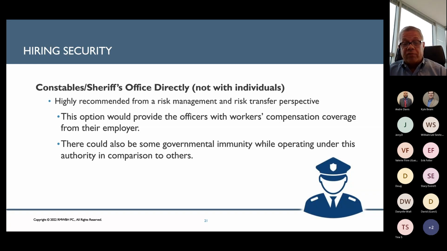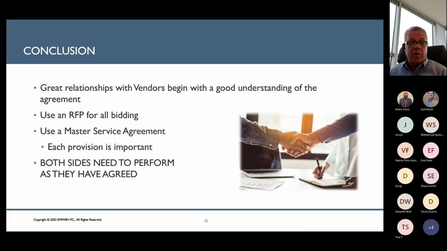The problem with them, obviously, is that they are expensive. There's really not much wiggle room in their contract prices, and there's not much wiggle room in their contracts. Typically, that's a document that's going to be provided by the county or maybe a city governmental entity, and they're not going to let you manipulate that contract too much. They're going to say, this is it. If you want to use constables, this is what you have to sign. But it is beneficial from a risk management and risk transfer perspective.